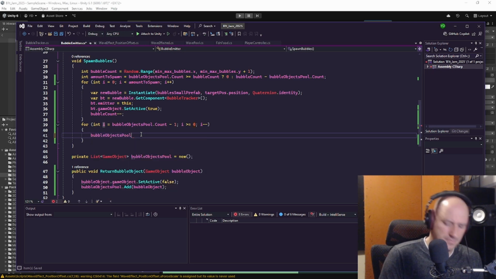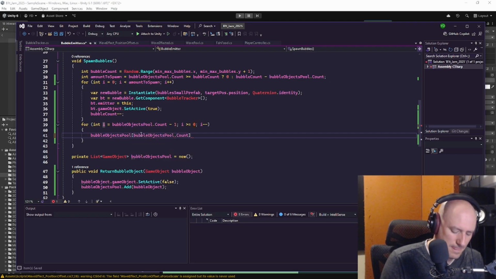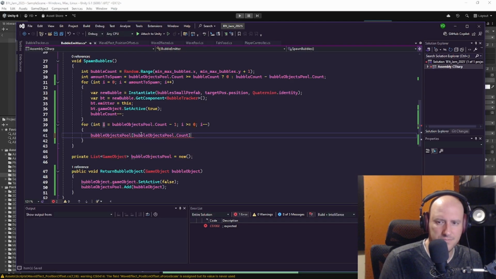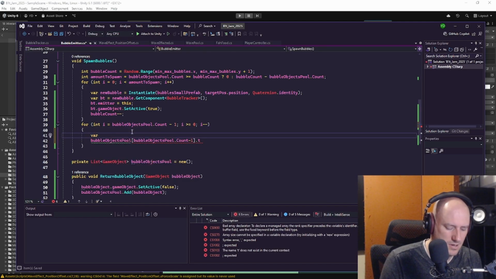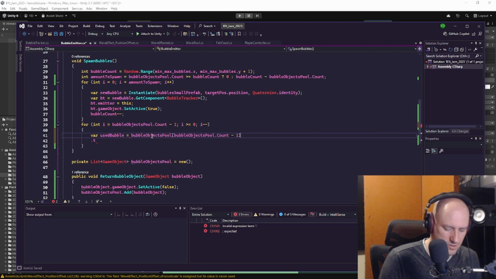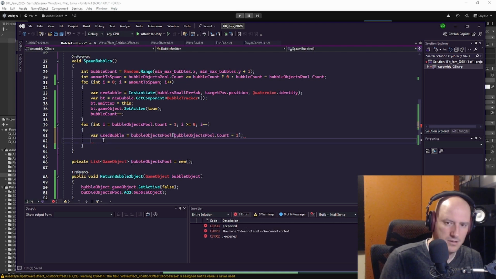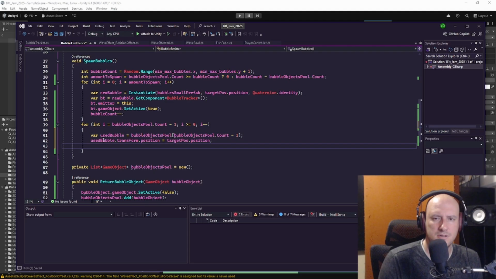Bubble objects pool dot count minus 1. Nope. Minus 1 dot, let's borrow this, var used bubble equals. Otherwise, this is going to get hard to track. Used bubble dot transform dot position equals target dot position. Var.